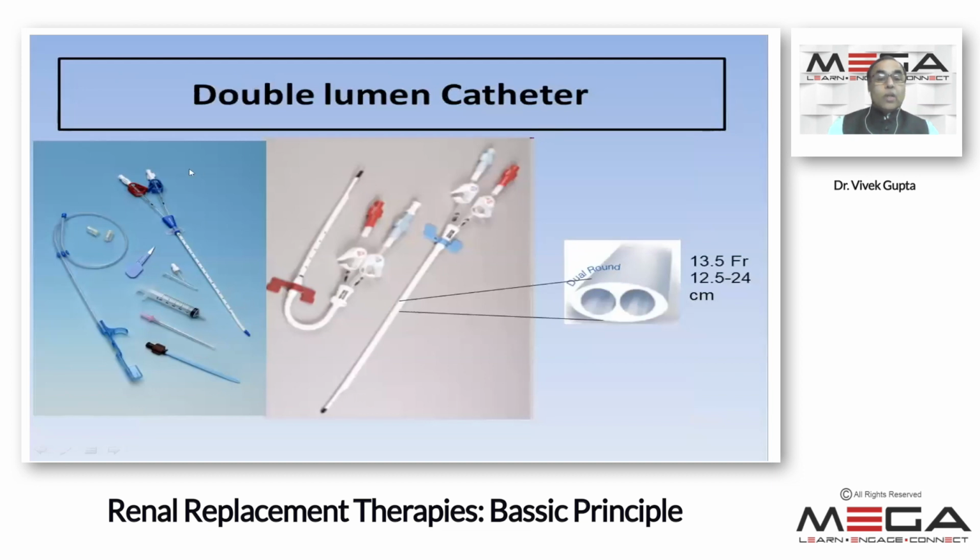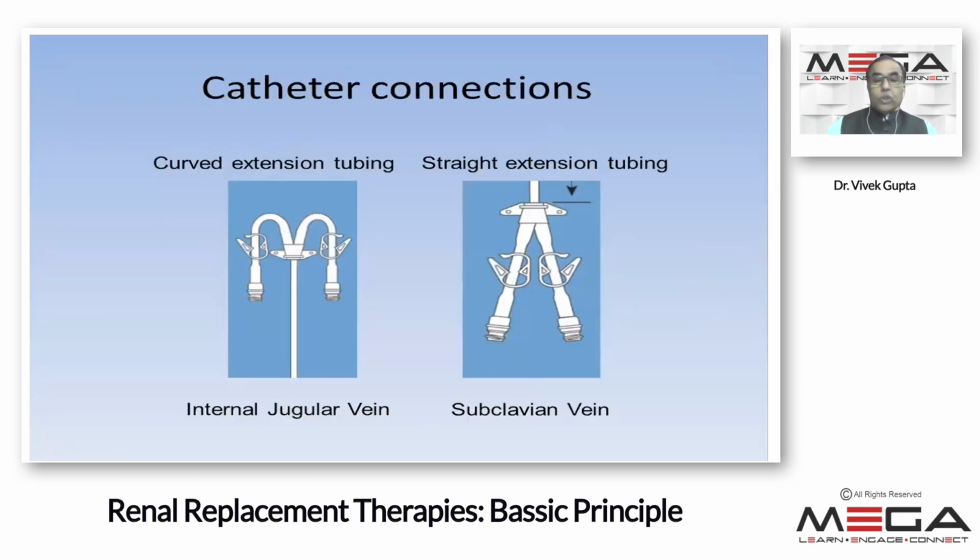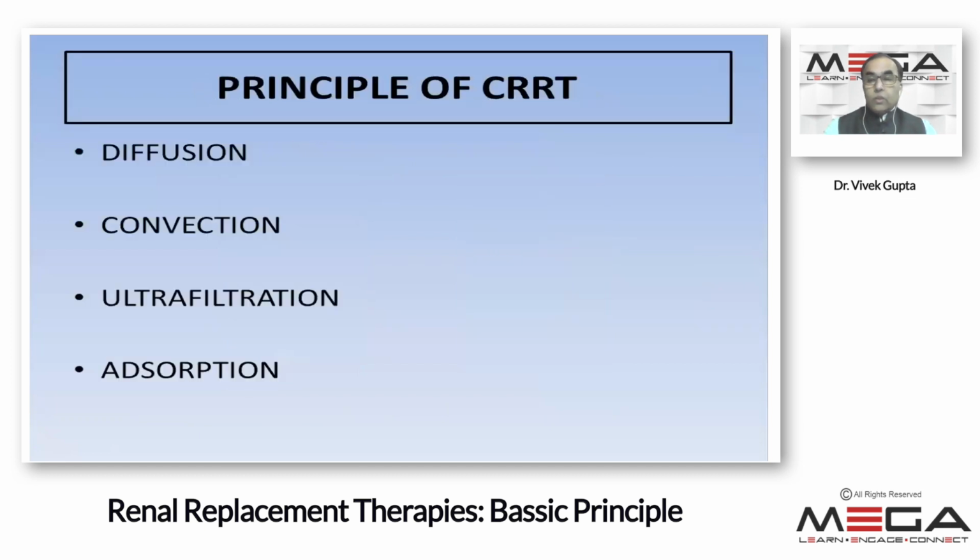So these are the catheters. You can see that for the jugular, we can have this kind of a curved catheter. A straight catheter can be placed in the femoral vein or even, if needed, in the subclavian vein, which is not recommended. So the technique is always a percutaneous one. We are well aware of the Seldinger technique, how we place it. The important thing, whether it's a rounded or a D-shaped dual catheter, if the size is above 11 French, then you can achieve adequate flow in the CRRT. So these are the different connections with the catheters.